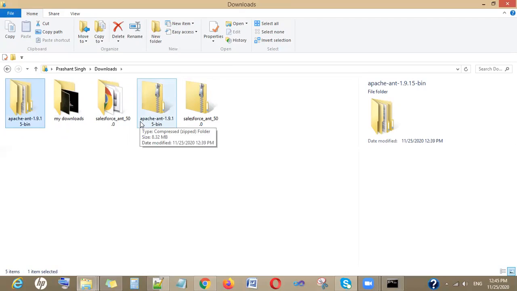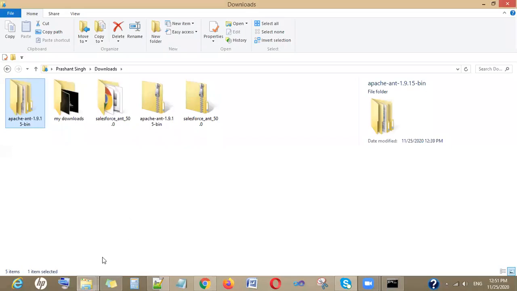Sometimes it is fine if you keep this folder here as well, but since it is a downloaded one, sometimes you may delete it by mistake. So it is always advisable to put it at a different location. Let's do it now.